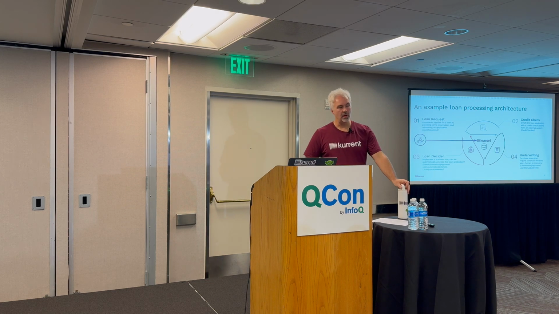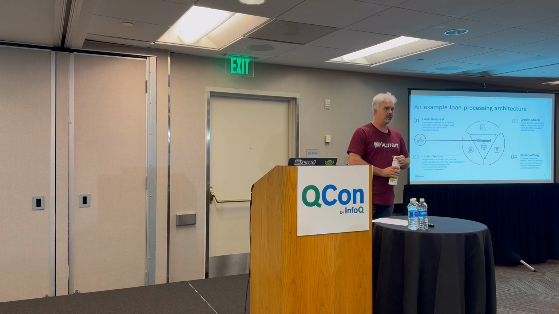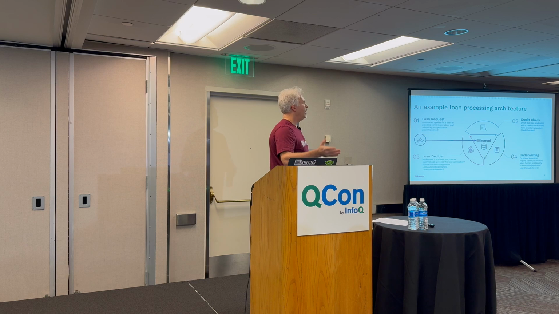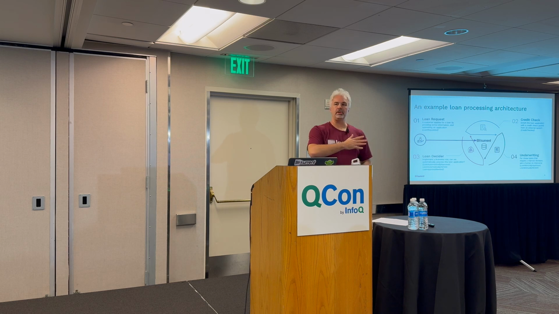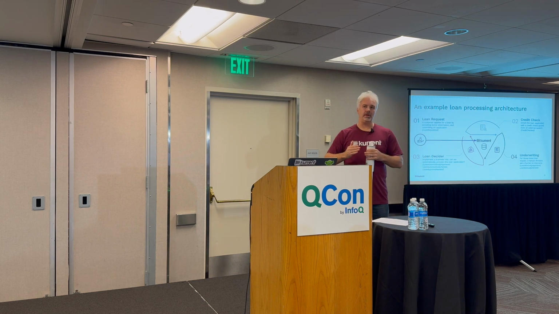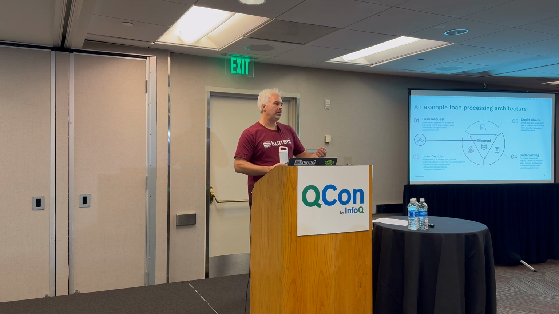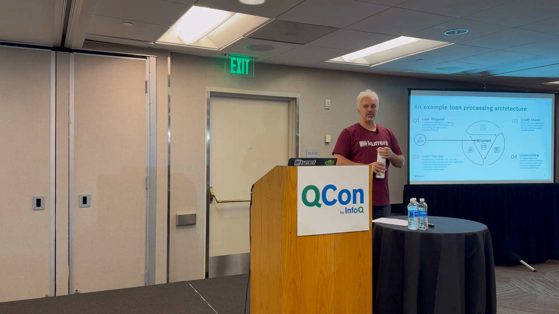So my credit checker here in the top right corner is going to simulate a credit check. It's not going to use Equifax's 400 to 900 rating system, which I can never understand. It's going to be a number between 1 and 10, randomly generated, 1 being, alarm bells go off, sirens, do not give Tony the money, 10 being, hey, this guy's credit is perfect, of course we'll give him the money. And there'll be a meaty middle there where it's kind of questionable. I don't know if I can automatically decide to give Tony money. But that credit check will land back associated with my loan request as a credit checked event with a score.